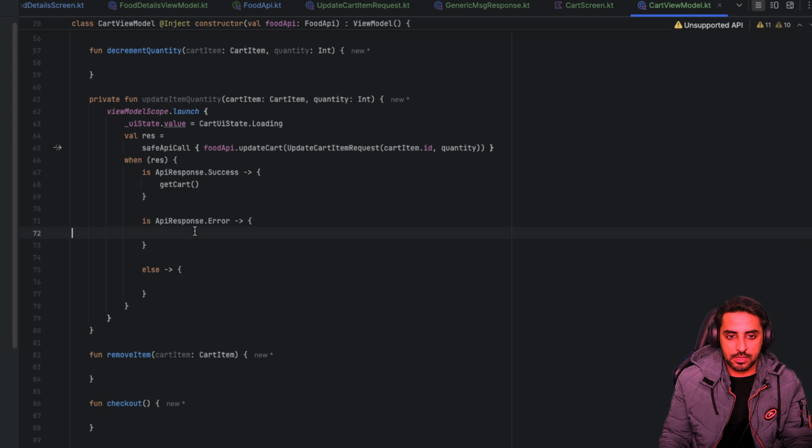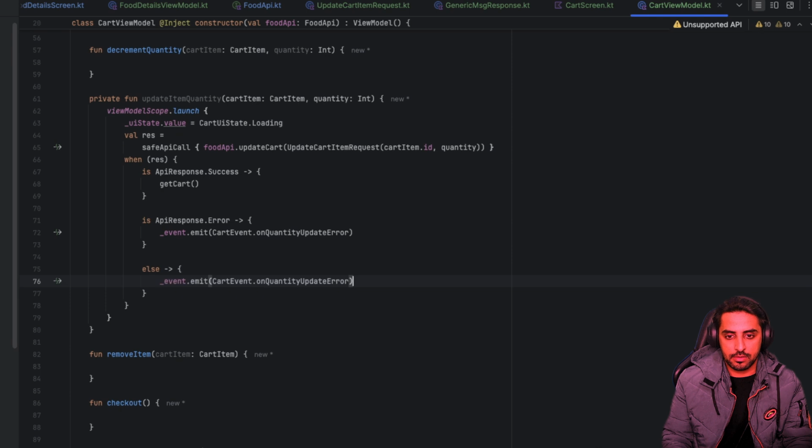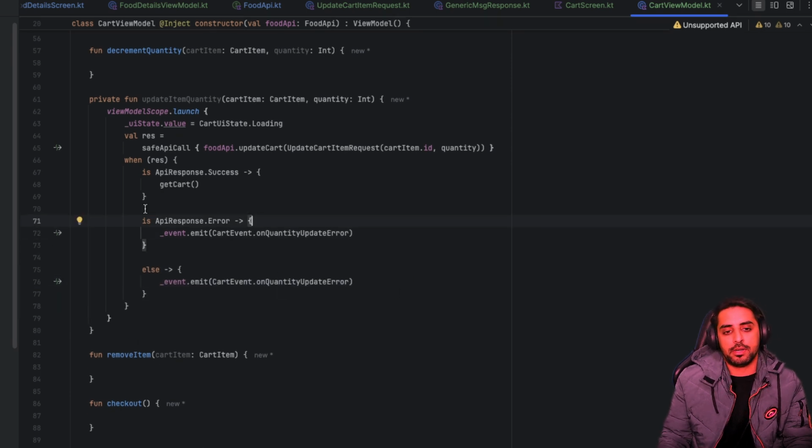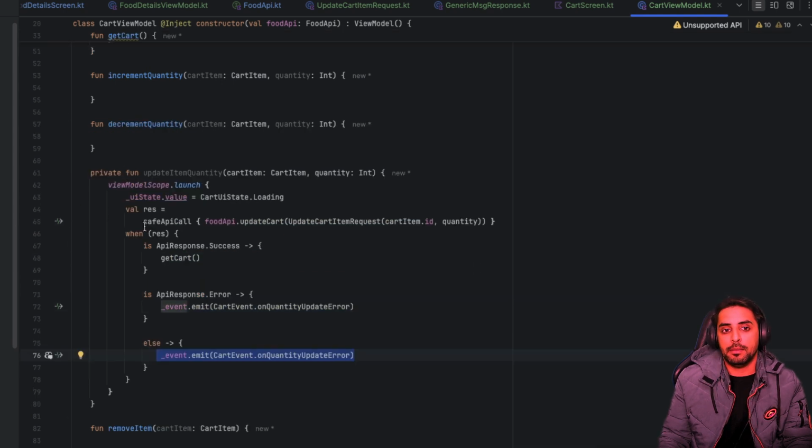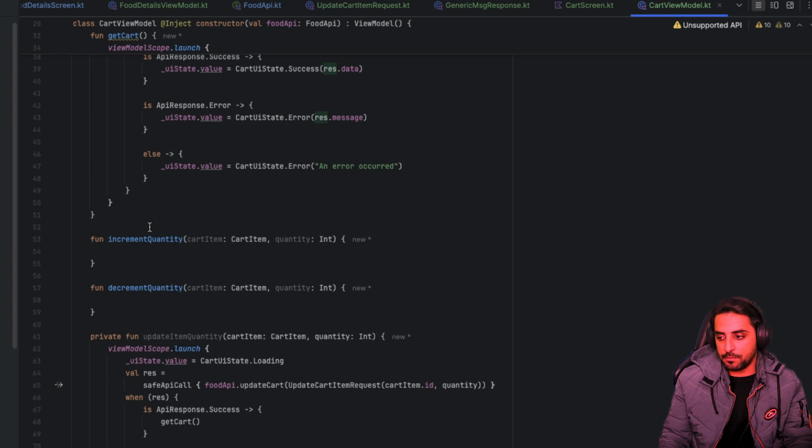So that's how I think we should be doing it. And also, now that is important. If it's a get cart, it will just make a web call and upon that it will update the result. But over here, since this is a request that failed, we need the previous state of the cart.